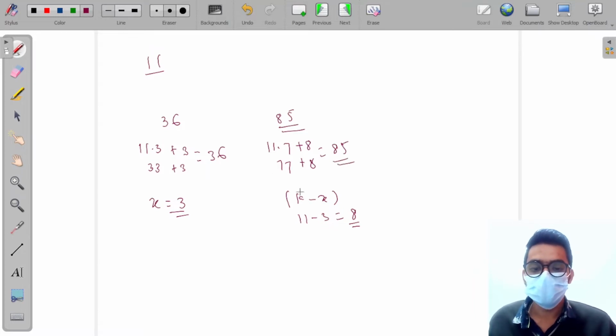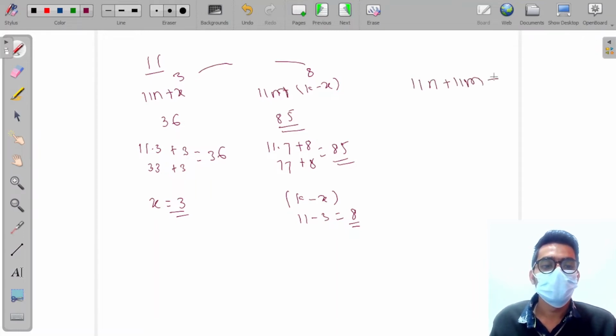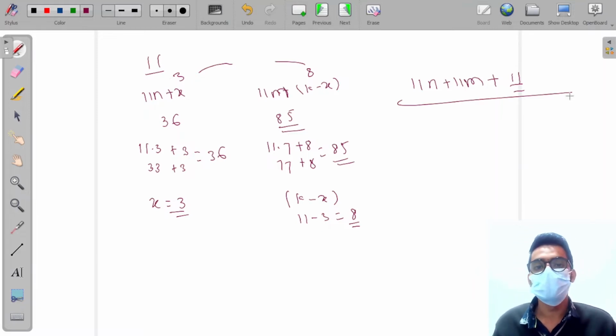Okay, for 11n plus x, the x is 3, and 11m plus k minus x is 8. The addition of these two, that means 11n plus 11m plus 3 plus 8, that means 11. Okay, so these two numbers can make a pair, and when we divide their sum by 11, it gives 0 as a remainder.